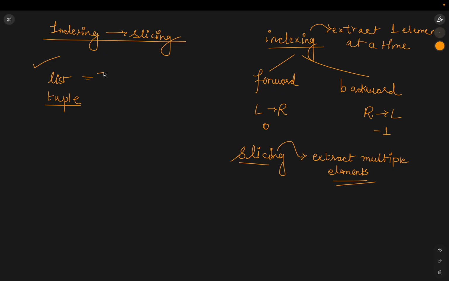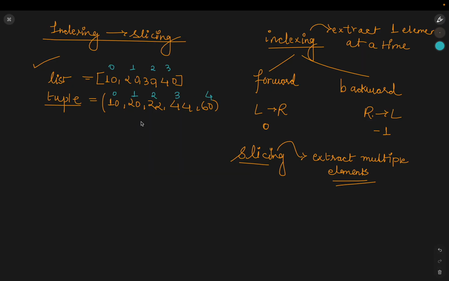Suppose I am declaring one list here right in front of you as an example of how slicing works. This is your list. Now this is the tuple: 10, 20, 22, 44, 60. The previous one was the list, this one is the tuple. Now let me mark the indexes over this list or tuple. This is the 0 index position, 1, 2 and 3. This is the list. For the tuple, this is the 0 index position, 1 index position, second, third and fourth.